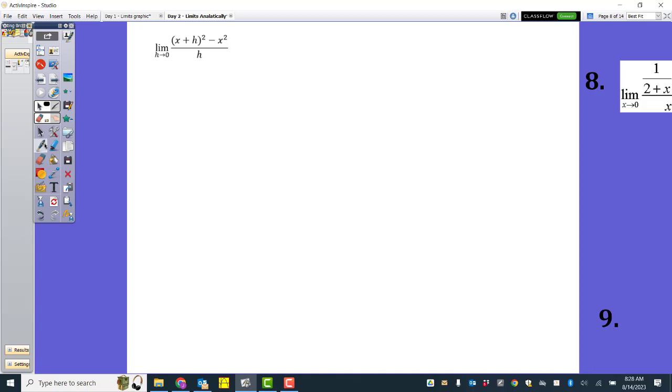Okay. Our next type of problem is one where you have to multiply it out. This is one where it's very rare cases, but you'll know it when you see it, because it's not going to have anything that can factor and cancel. There's no way to factor and cancel anything here.